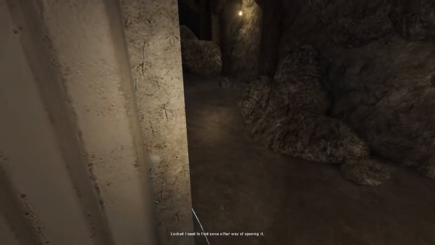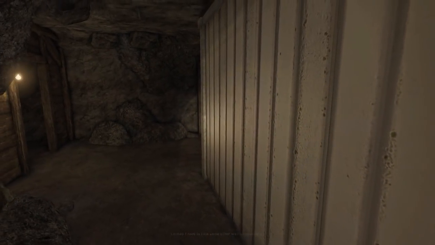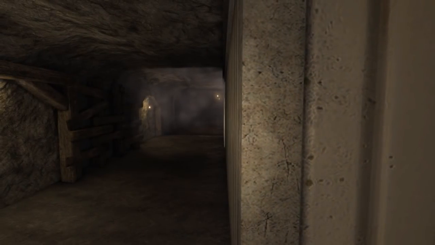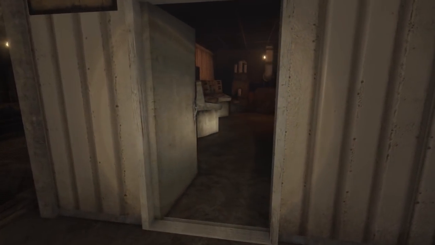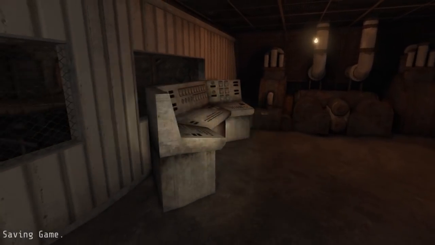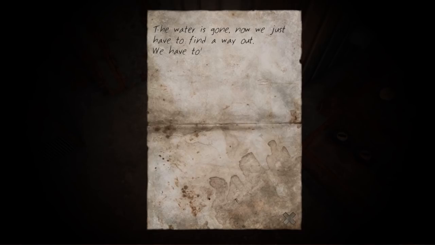I need to try the other side of it, I guess. Here we go. So yeah, the battery connected to the wire and... was that it? I think so. Short and sweet, but the door is open. Right. Okay, we're in. Let's take a look at this first. The water is gone. Now we just have to find a way out.